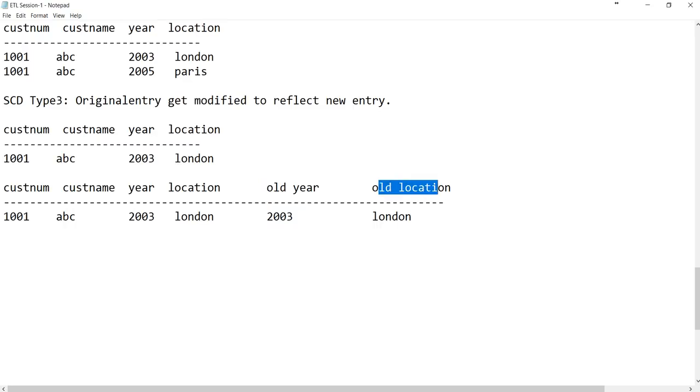The timeline is important, right? The time slot will be updated as column names. Here, just for your understanding, I have given old year and old location. Fine, so this is how it will happen. So this is called SCD type 1, type 2 and type 3. While doing ETL testing, we need to follow these rules according to the document.